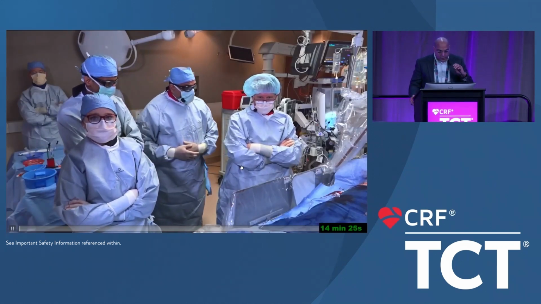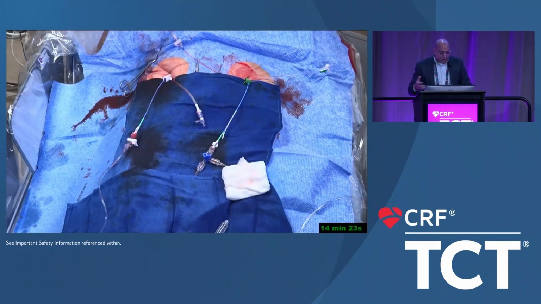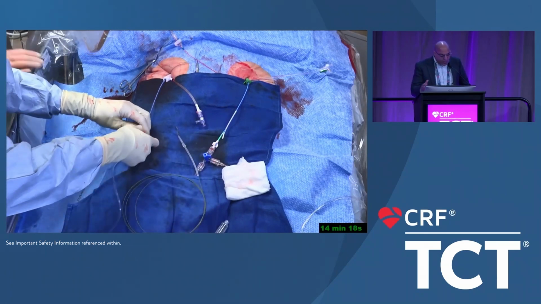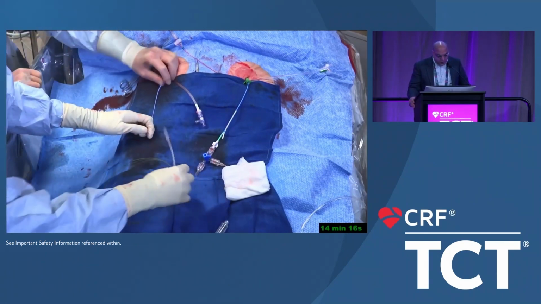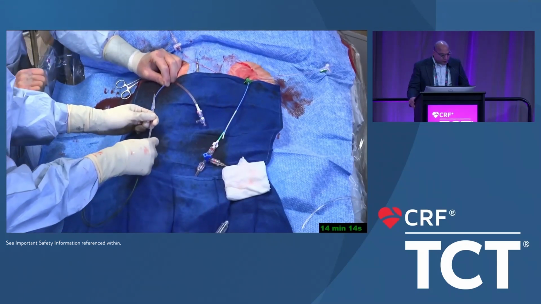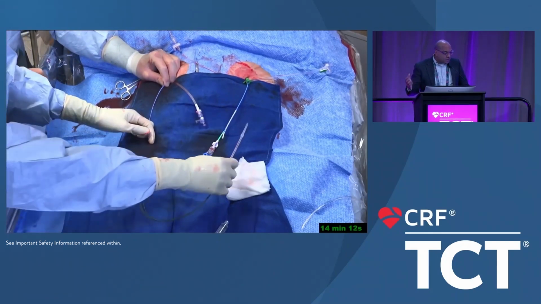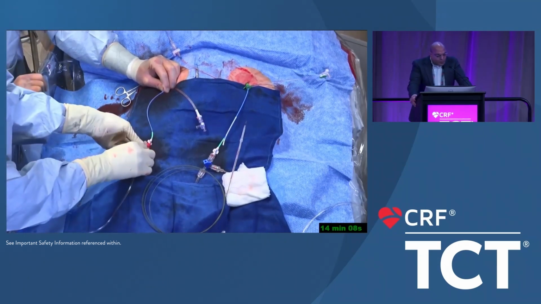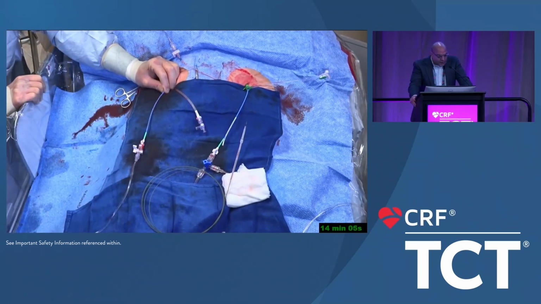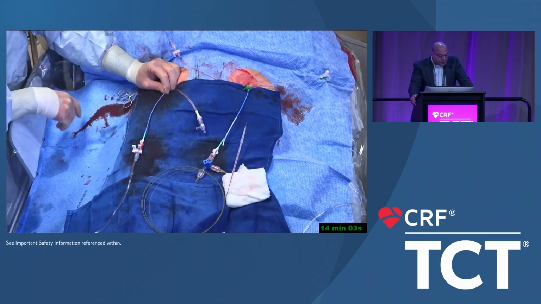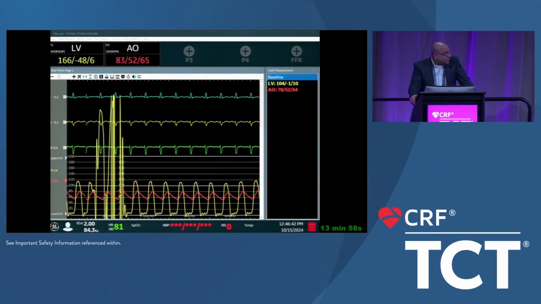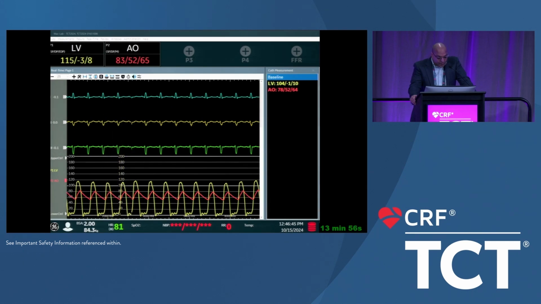All right, so I think the audio is muted, and we're just starting with access already done, large bore access on the right. We've got a pigtail in the ventricle already, and we're going to swap out for the first Safari wire and then proceed with the case. On the PVL discussion, I did mention at the beginning that we've had very good luck with sealing with the Navitor skirt in these heavily calcified annuli.